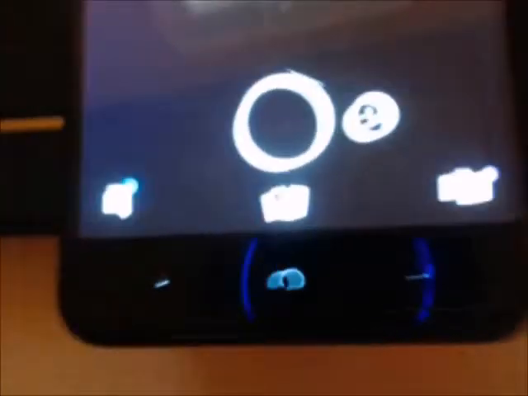Now, I'm going to X out of it. Get out of that, because I want to show you right quick. Let's drop it back down. And I'm going to go back to my black screen so you see better. Now, in the bottom left hand, that is your messages. And you're going to have a blue little dot just like that if, in fact, you have a message. Okay, and now you can get to your messages by clicking on that or just simply swipe that way.